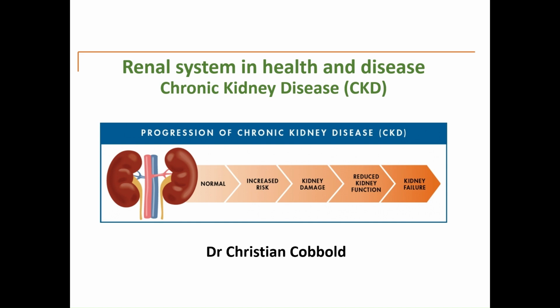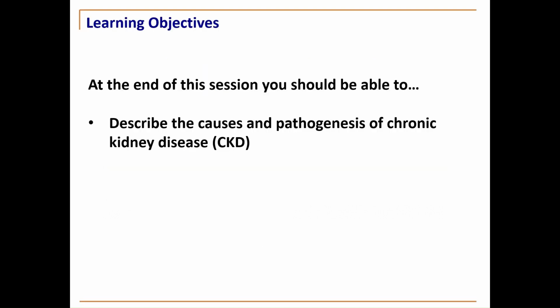So, hello. We are going to have a little bit of a think about chronic kidney disease in this session. At the end of the session, we really want you to be thinking about the main causes of chronic kidney disease. We're thinking in the developed world at this point, in the UK specifically, and also the pathogenesis of chronic kidney disease. So, the disease processes that are occurring.